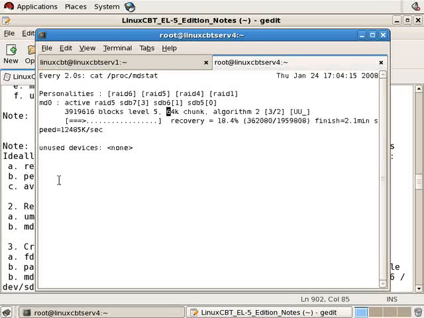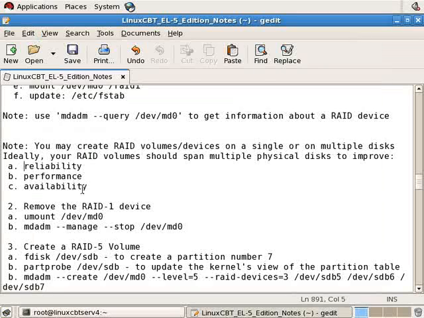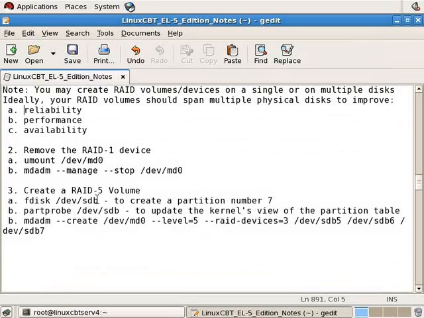Now while this gets created, let's just recap the simple process of creating RAID volumes. Ensure that you have enough partitions, preferably spanned across multiple disks, but it will work within one disk, although you should not see any performance improvements by creating a RAID volume on one disk. So ensure that you have enough partitions. For RAID 5 you need at least 3. For RAID 1 you need at least 2.